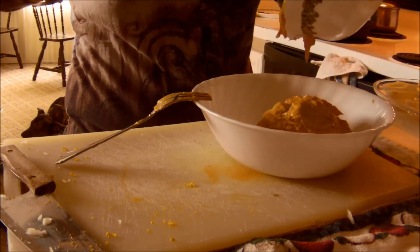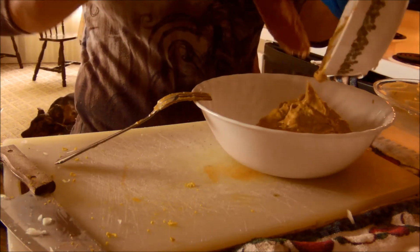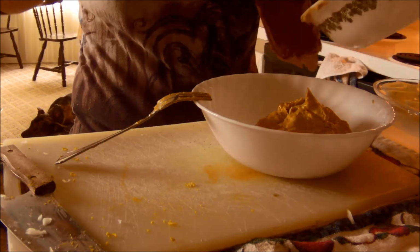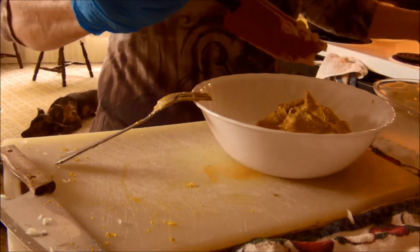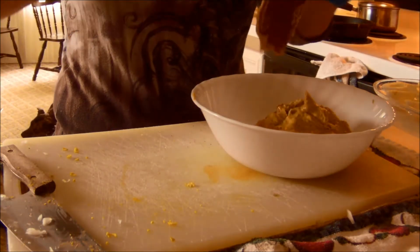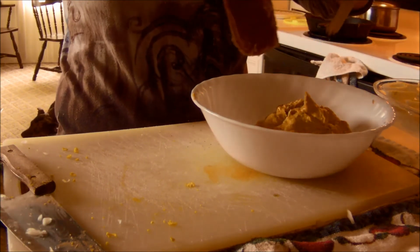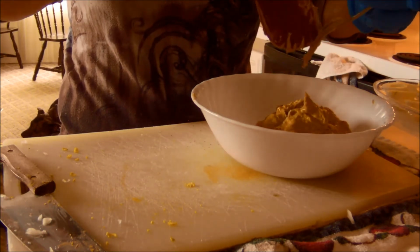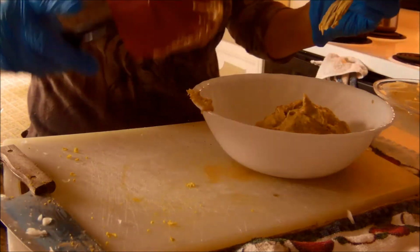This is one of Ben's favorite recipes, and that's why I'm making it today, because he enjoys it. And for those of you that don't know, I am a caregiver for Ben. He is 99 years old. He had his 99th birthday last November, and he still drives. He is amazing. He's still in pretty good health.